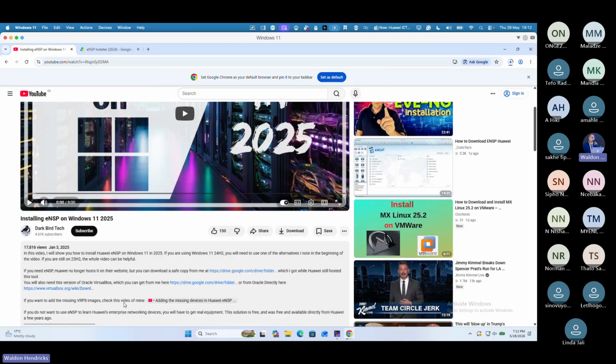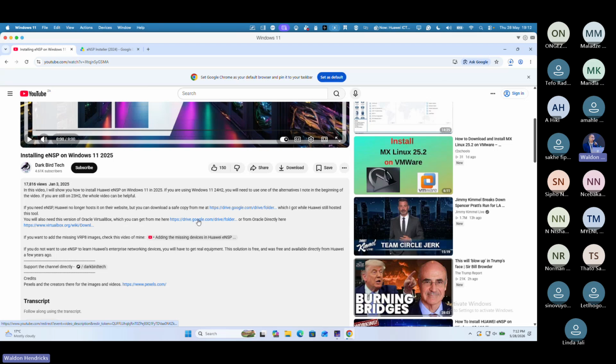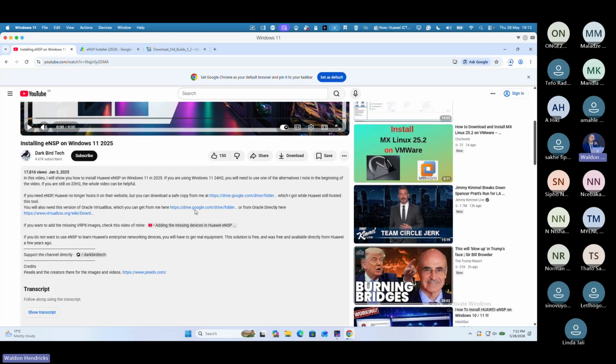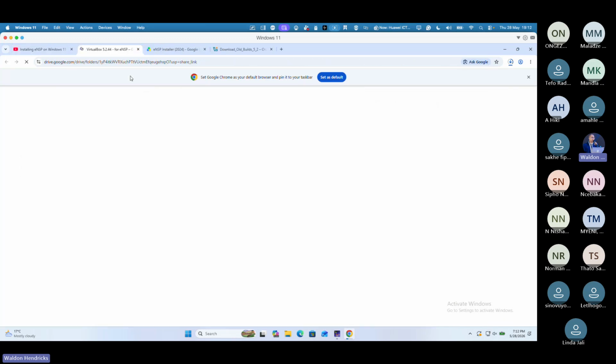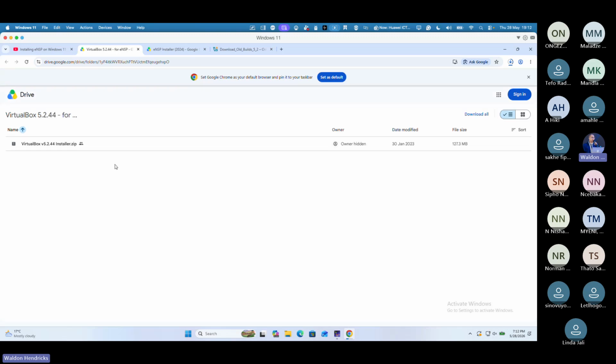So what I have to do is, there's a drive folder where this is also on, or you can go to the wiki and download it from VirtualBox itself. Okay, so let's click on the download folder directly and see what's in there. So there's the VirtualBox installer. And what you'll notice is sometimes these installers are made for a specific version, so you might think I'll try to run a different version of it. It might only work with 5.2.444, which is this one.